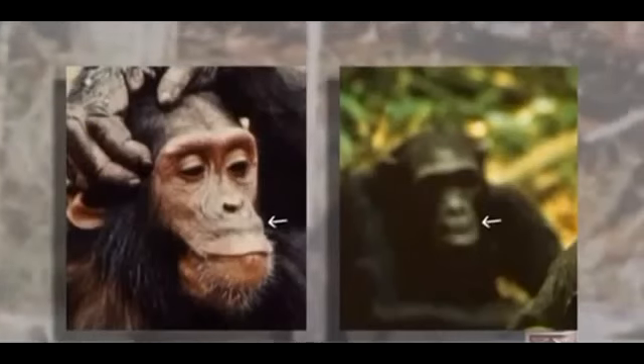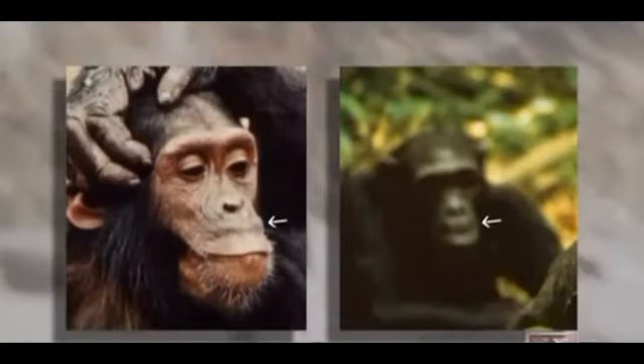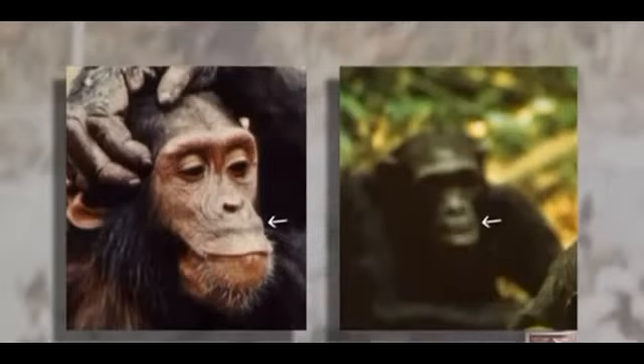People have often thought of the film subject's mouth as being higher up than it actually is. Here's a picture of Pan, a chimpanzee — you think the mouth is actually where the dark line is, but it's actually below that in the deep shadow, a similar analogy. If there had been a mask on a human or animal, it was a well-fabricated mask, but I sort of doubt it more now than back in those days. I don't see anything that stands out and glaringly says fake. The way the mouth can move and even makes facial expressions similar to those of chimpanzees — like the compressed lip display — I don't know who would think of that.